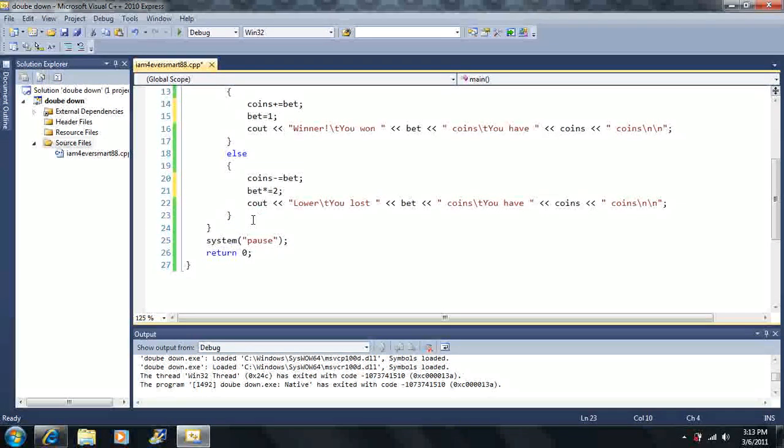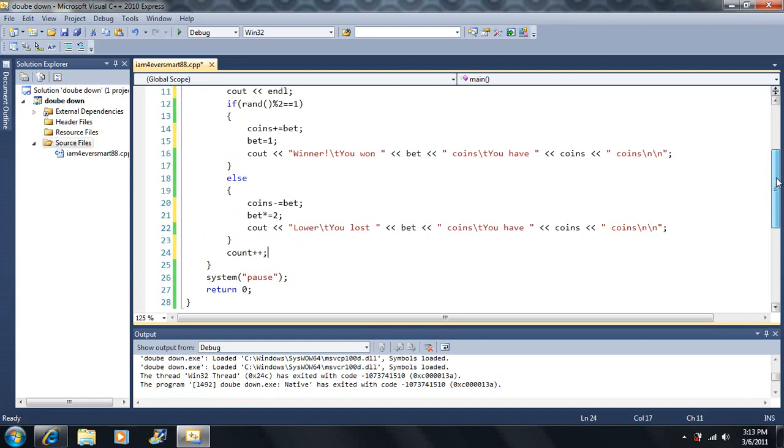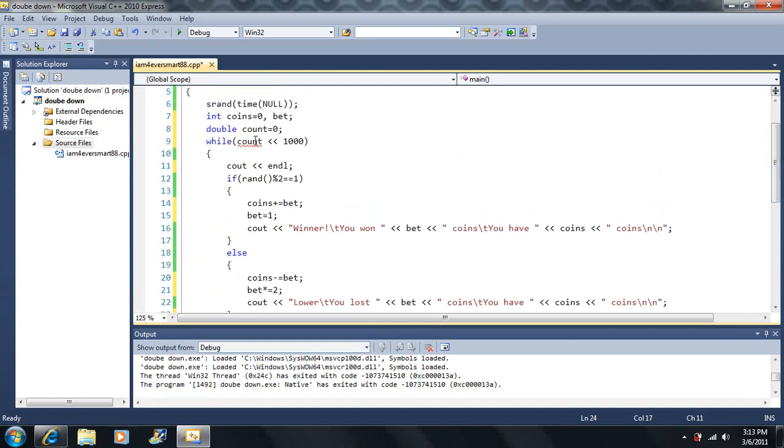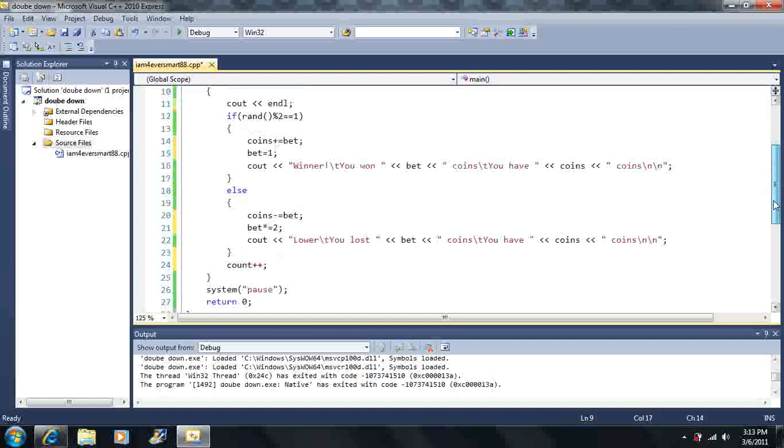When we get through one game, a game is going to be a flip of a coin in this case. So we're going to run this 1,000 times. Oh, it's less than. So we're going to increment this 1,000 times. Now let's run this.